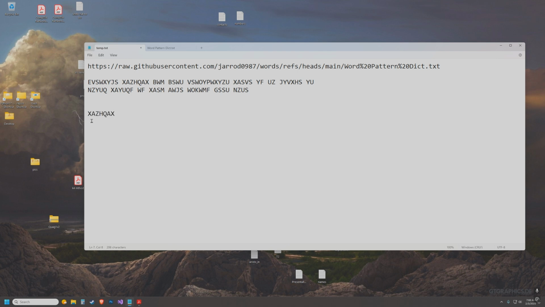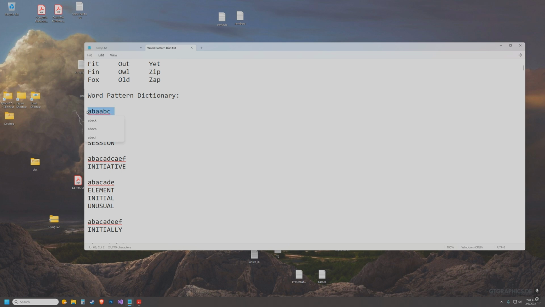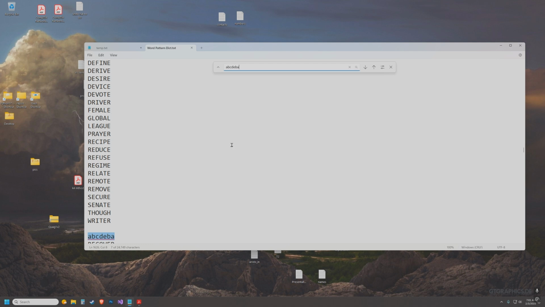So here we are. So what's the word pattern on this thing? We have A, B, C, D, E, and then we're back to B and A again. Okay, so the word pattern is A, B, C, D, E, B, A. So how the heck am I going to find that? I'm going to come over here. The easiest way is just to highlight this, copy it, come over here, put the cursor at the beginning, and we're going to search. We're going to find this pattern, and here we are.